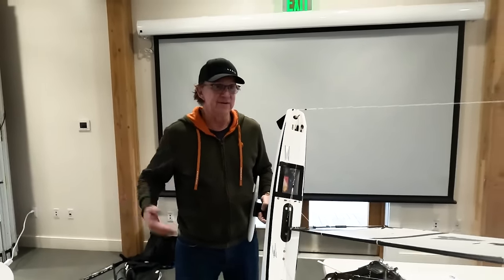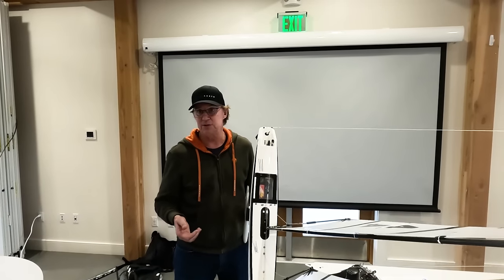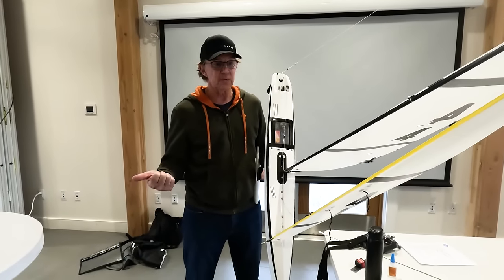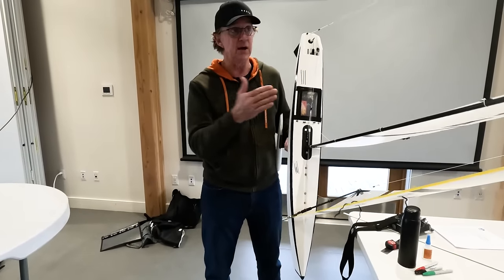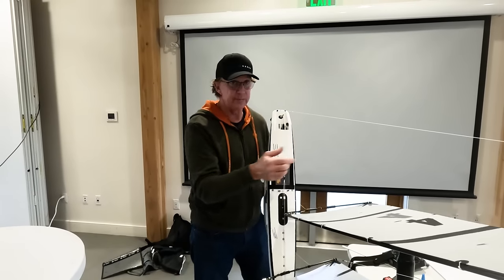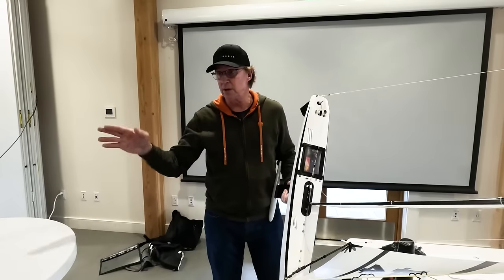This is really the only place on the boat I think you need marks because it's different from week to week, and it's a really easy way to be able to fine-tune your sheets, again, to work on lee helm versus weather helm. So again, I got a ruler up here if you want. I actually have three colored markers too if you want to put them on your boat. It's totally up to you.